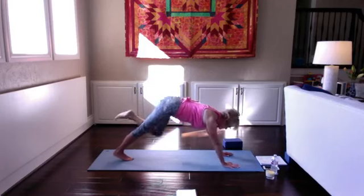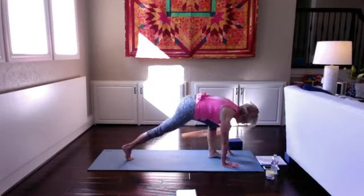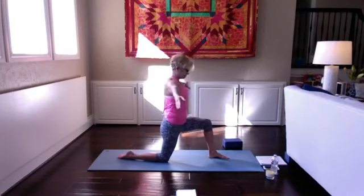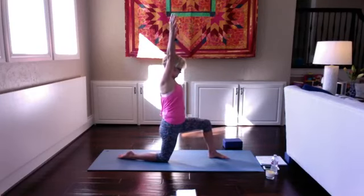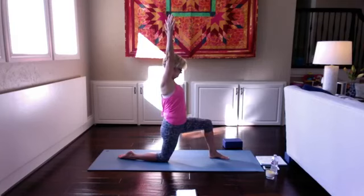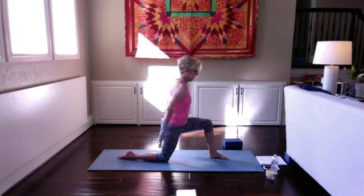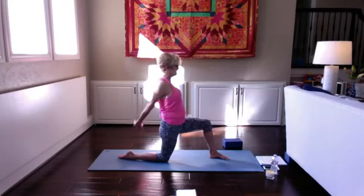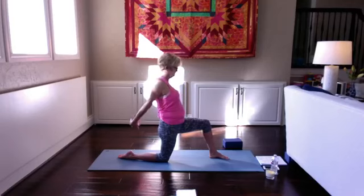Bring the knee to the chest. Step forward. Anjaneyasana. Back knee drops. Inhale the arms up. And then reach back, interlace the fingers, and pull the arms, opening the heart space. Shoulders are pulling back.